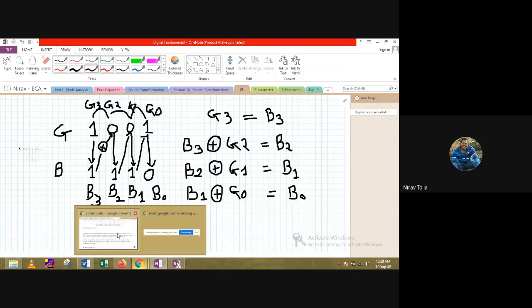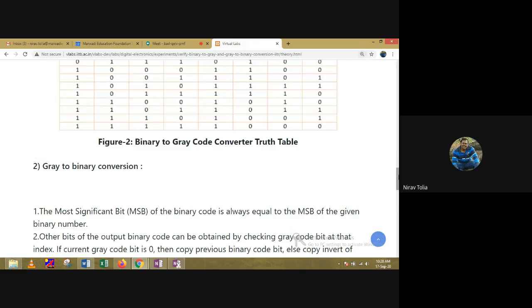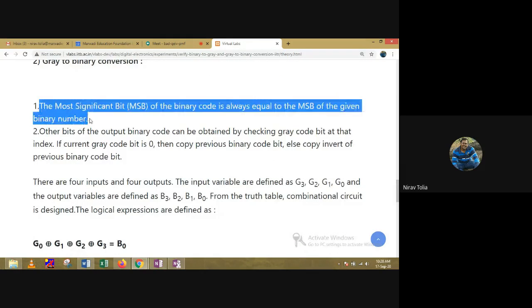So let us check the rule. You see the rules. Let me zoom it. The first rule is that the MSB remains the same for both. The MSB of the binary to gray or gray to binary conversion remains the same for both conversions.